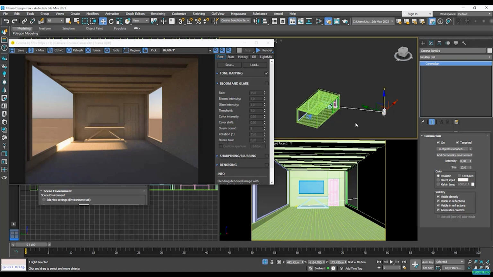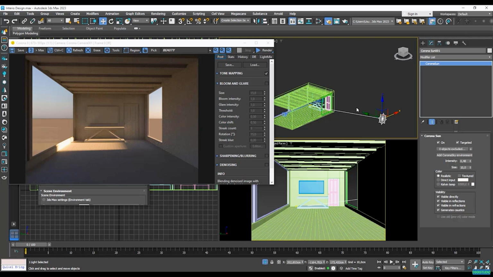Now, one thing to keep in mind is that for most interior renderings, probably 90% of them, we are always going to use an HDRI or the Corona Sky, as this will give us a little bit more of a realistic effect to them. So you can see that it's very easy for us to manipulate this Corona Sun. It's a very friendly user tool, so you won't have any problems controlling it. Now again, we use the Sun tool more for the exterior shots.